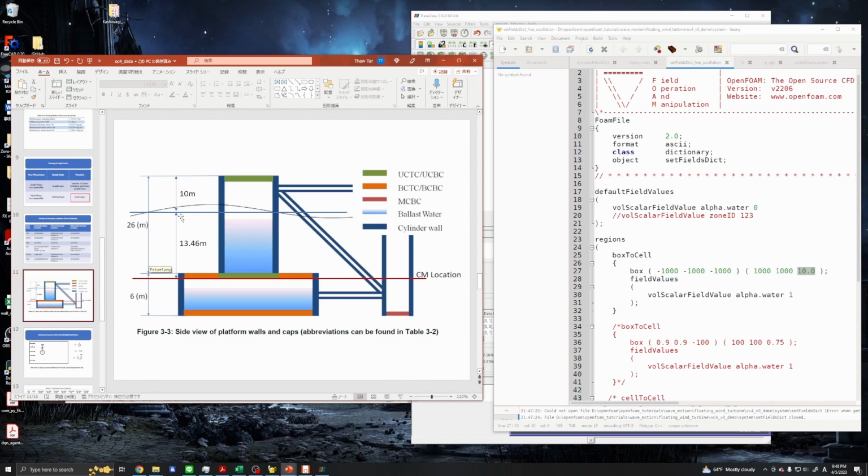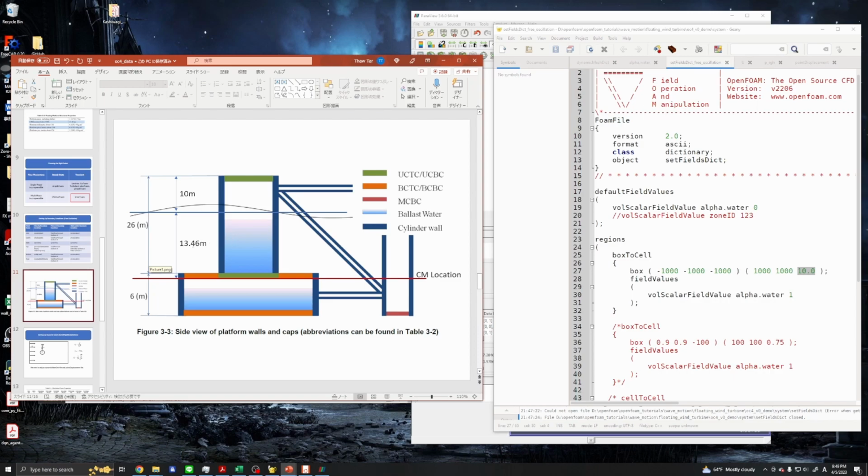You may say the real depth should be 26 meters, but why 10 meters? This is a free oscillation test.